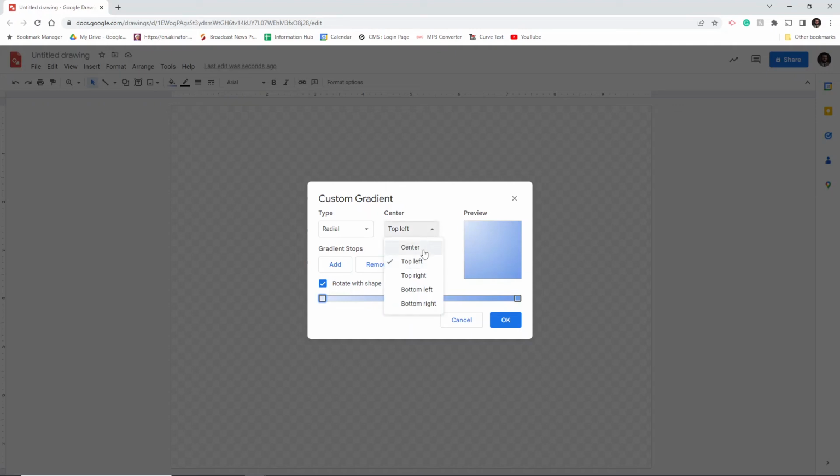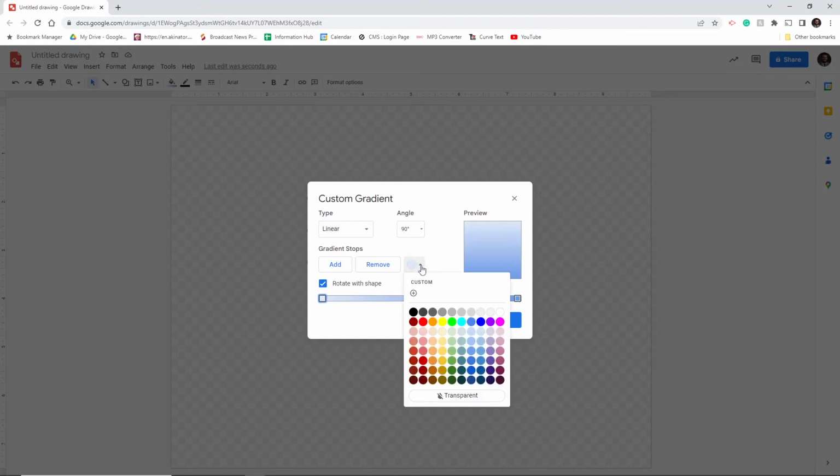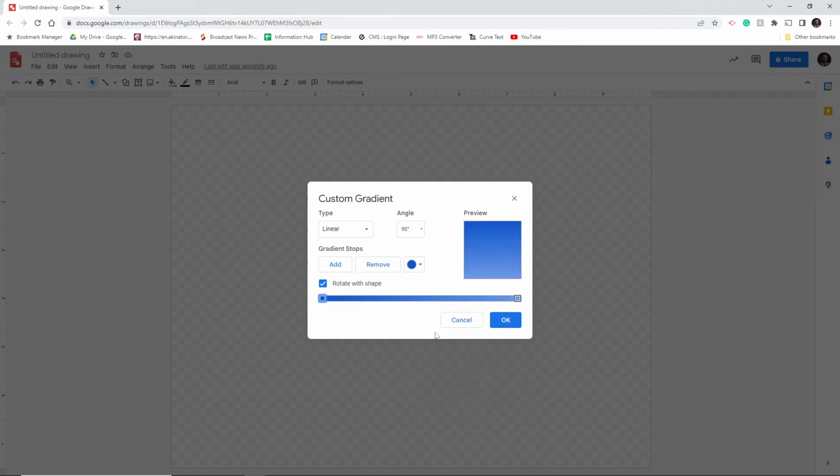So I'm going to go back to linear, and we're going to keep it from the top to the bottom, but I'm going to change the colors. The first thing I'm going to do is make sure I've got this little left dialog box selected. And I'm going to change this color to a dark blue at first, but then I'm going to go up to the gradient stop section, and I'm going to click add, and this adds a new button.